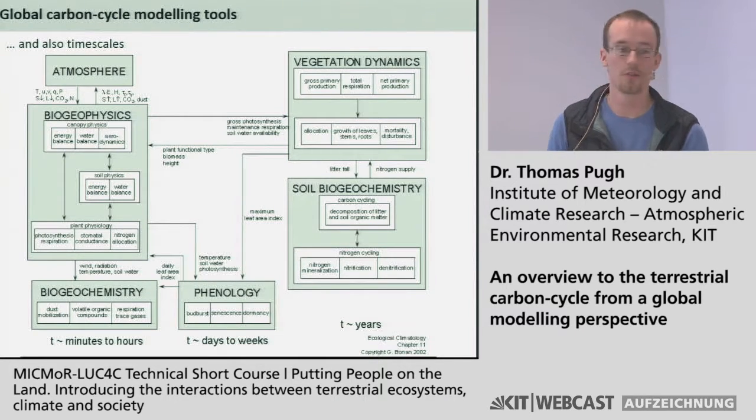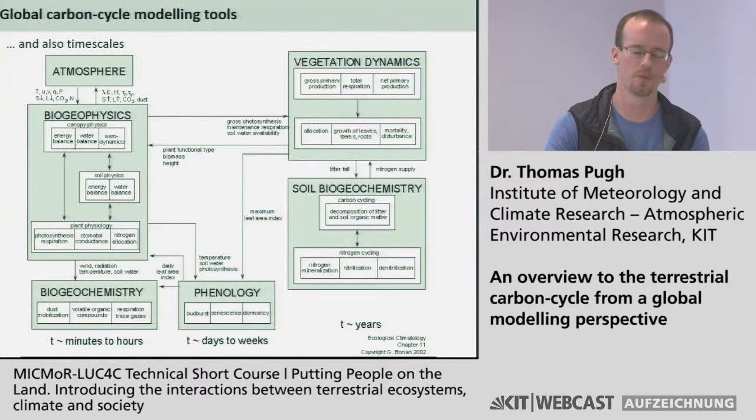And with these differences in scales, we also get differences in time scale. So we have processes that we really need to model at very high time frequency, so the biogeophysics in terms of minutes or maybe half an hour, depending on the model we're using, and its interactions with the atmosphere need to be at a very high frequency. Similarly, emissions of some compounds, such as volatile organics, need to be a relatively high frequency, at least an hour or so. Then we have things like phenology, so the turnover of leaves. Here we're talking days to weeks is probably sufficient to capture the seasonal cycle in leaves.